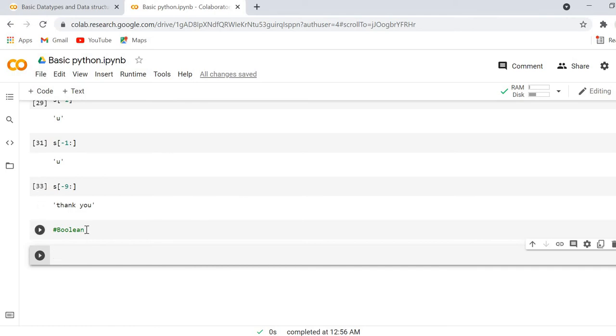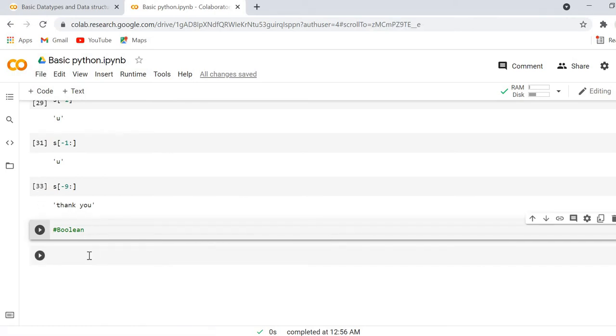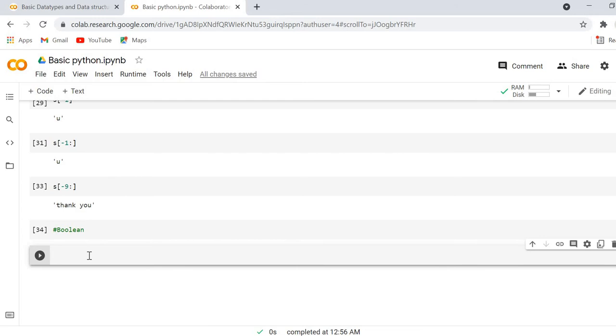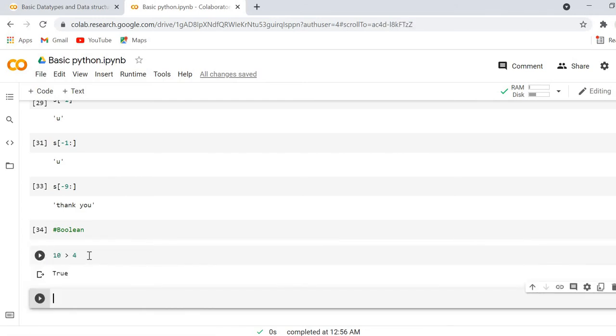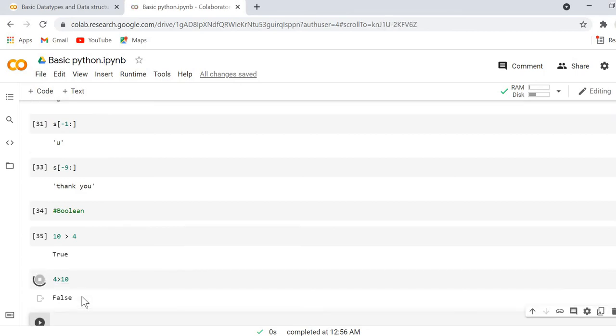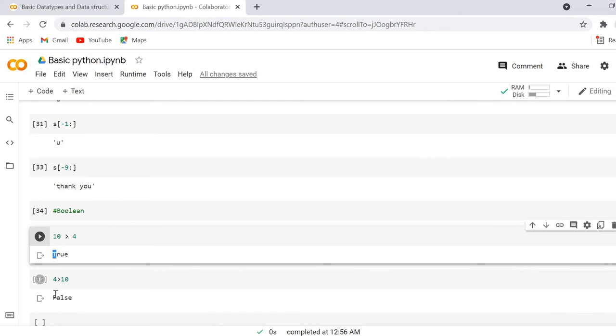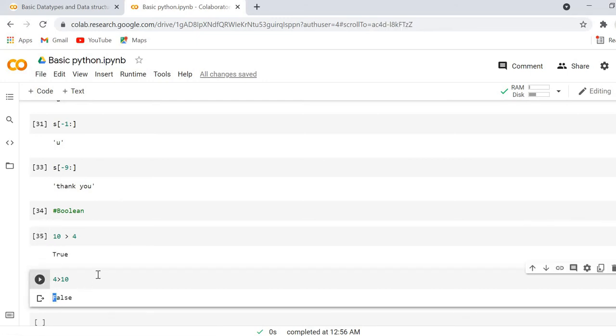In Python we write true with capital T. Suppose we are comparing 10 greater than 4, you see it is a true value, and 4 greater than 10 is a false value. True starts with capital T and false starts with capital F. True and false are the values of the boolean data type in Python.